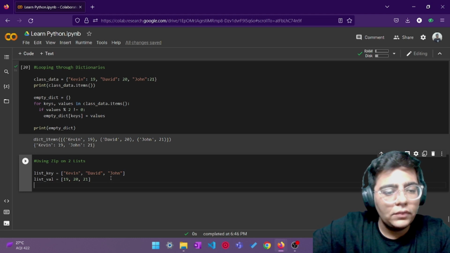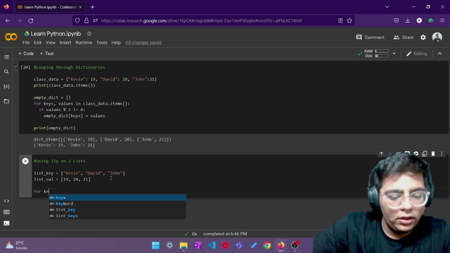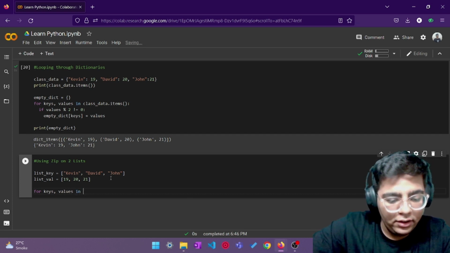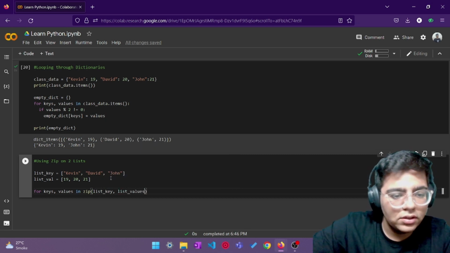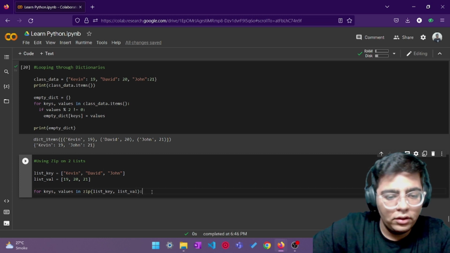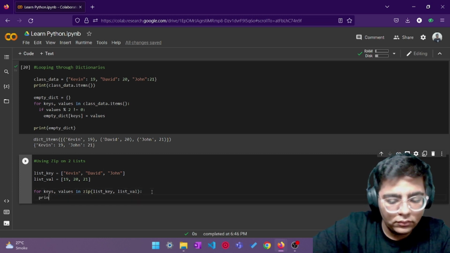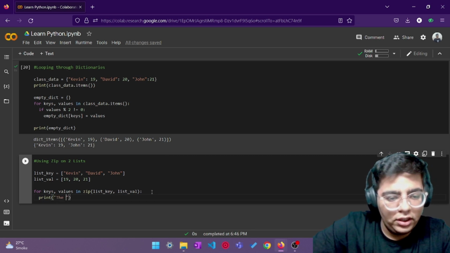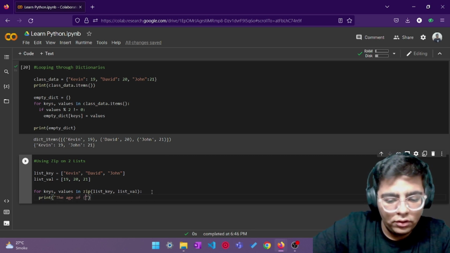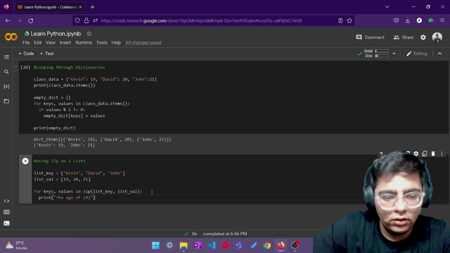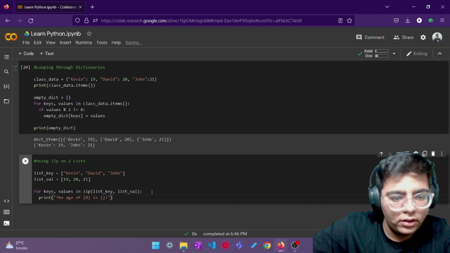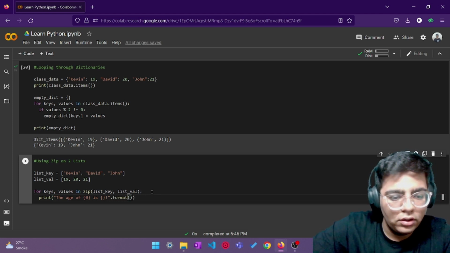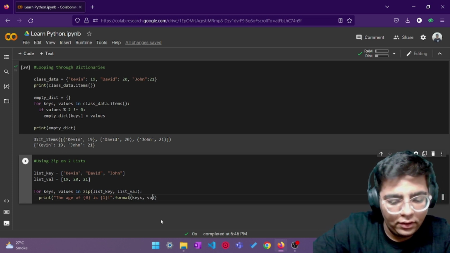Then what you can do is for keys, values in zip(list_key, list_values), print the age of {0} is {1}, and then use the format function with keys and values.